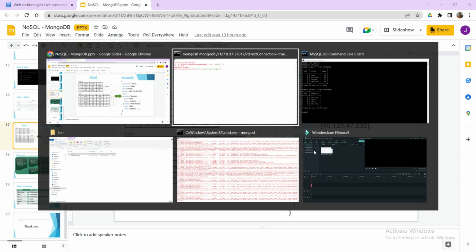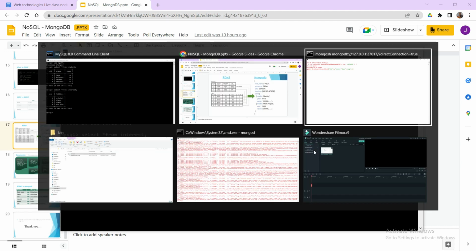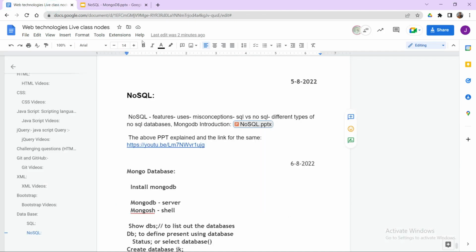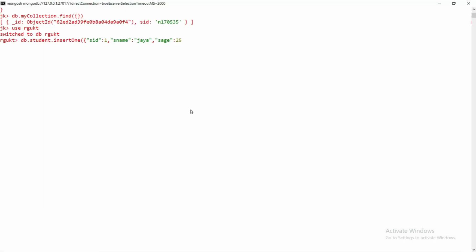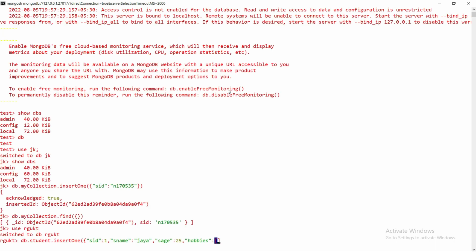The same way, as here I am having two tables, this particular interest table I am trying to embed inside the student table. So that is the reason I am trying to write something like this. What I can do is, comma, I can define the hobbies directly. Hobbies, that I can define in the form of an array of values, right?